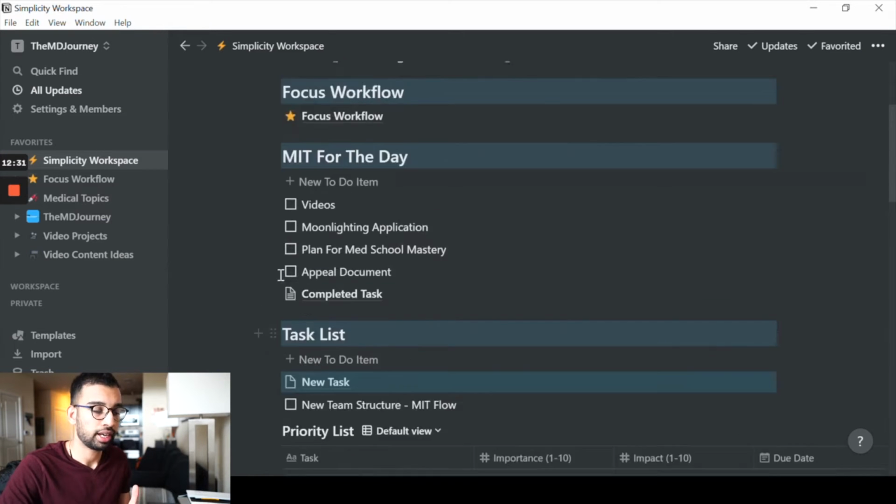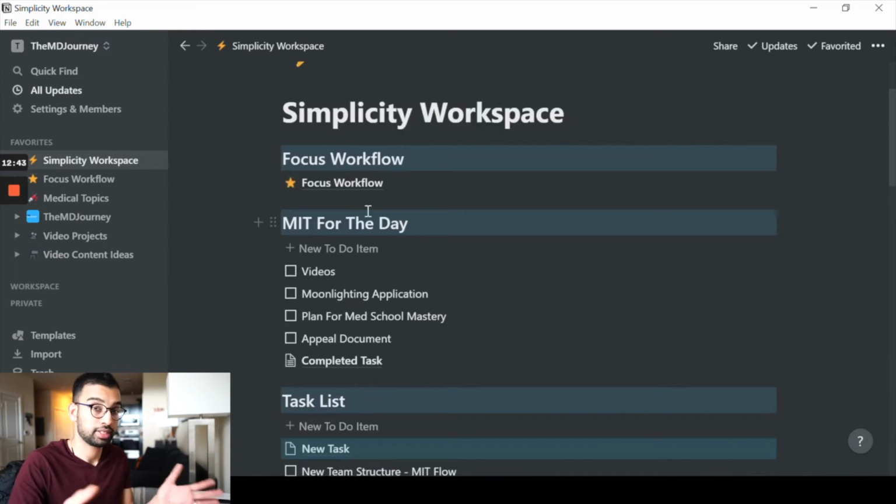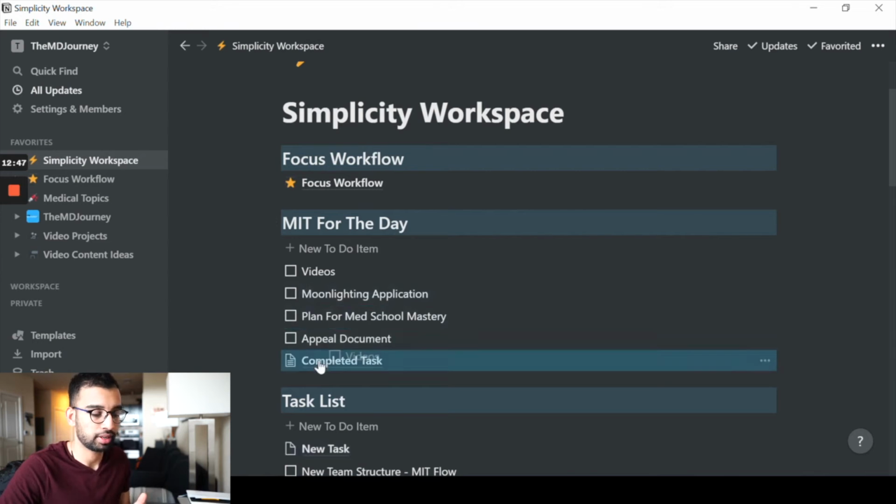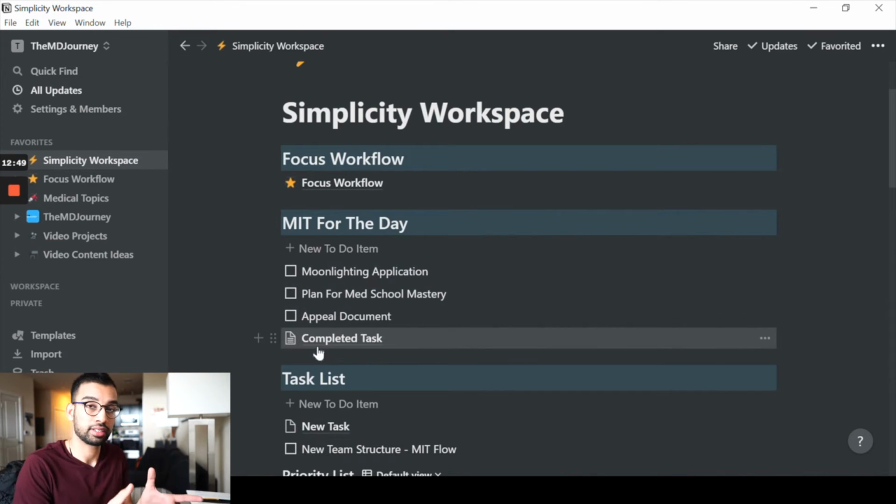And then finally, I can move it into my daily task list. So for example, here are some of the tasks that I have for the day. And let's just say I finished my videos as I'm doing right now. I can just then go ahead and add it into my complete task folder, and then it just goes away. And it's basically a nice progression of everything I need to do in the long term, everything I need to do in a 7-day window, and everything I need to do in a daily window.